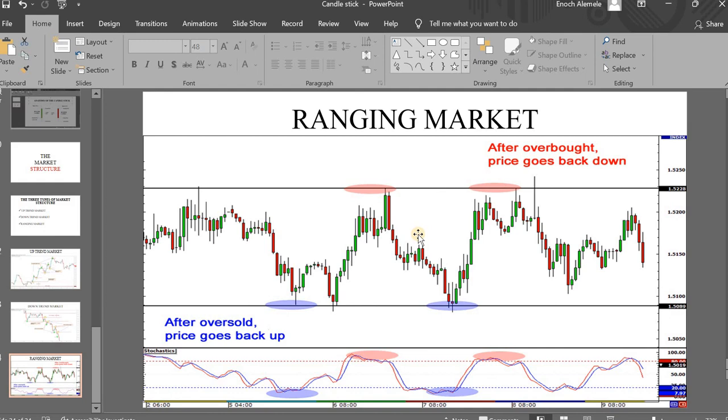That's a perfect answer. So in a rangy market, you can look out for a buying opportunity. When price gets to the support, you buy from here, and when it gets to the resistance, you can sell from here. You wait for it to come back to the support, you buy, sell, buy, sell. So in a rangy market, you can buy and sell when the price gets to the resistance and then the support levels.